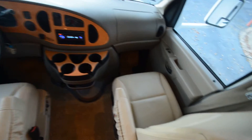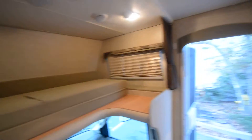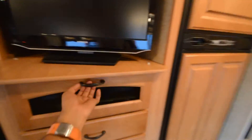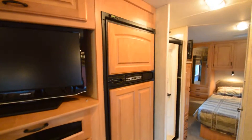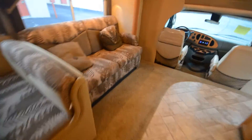Got a CD player, cold air conditioning. This thing is nice. Bed on both corners in good shape, no water damage anywhere. LCD TV, surround sound speakers. Three-burner gas stove in very good shape, dual sinks, lots of drawers — take a look at all the pictures. Double-door refrigerator. Booth dinette folds down into a bed — it's a jackknife sofa. Two there, two up there, and two in the back, so you can have six to eight people sleep in this motorhome.